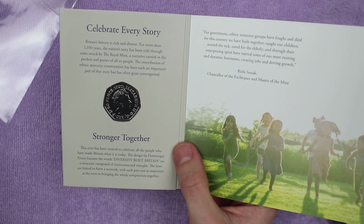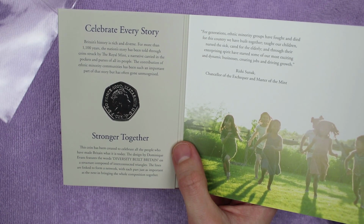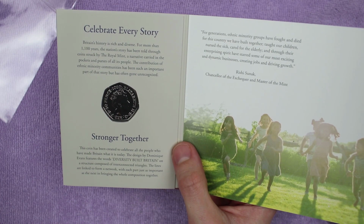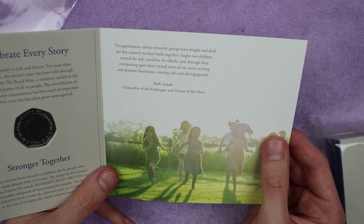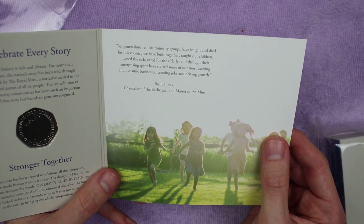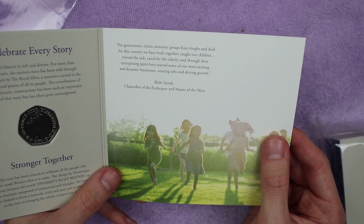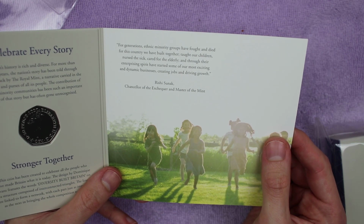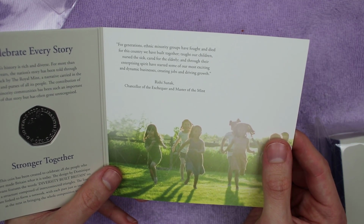The lines are linked to form a network, with each part just as important as the next in bringing the whole composition together. Very cool. For generations, ethnic minority groups have fought and died for this country, and we have built together, taught our children, nursed the sick, cared for the elderly, and through their enterprising spirit have started some of our most exciting and dynamic businesses, creating jobs and driving growth. Rishi Sunak, Chancellor of the Exchequer and Master of the Mint. Well, there we go. Very cool. I like it.